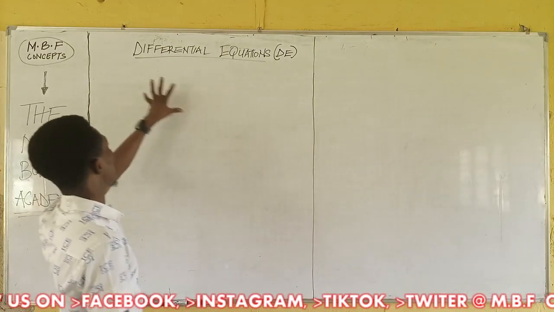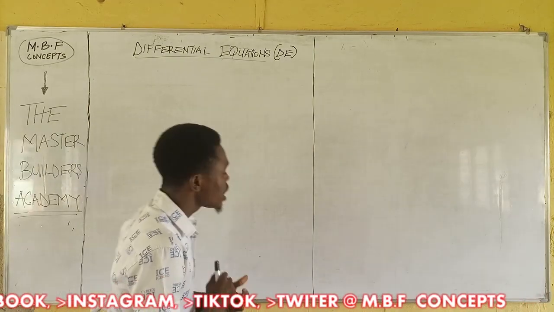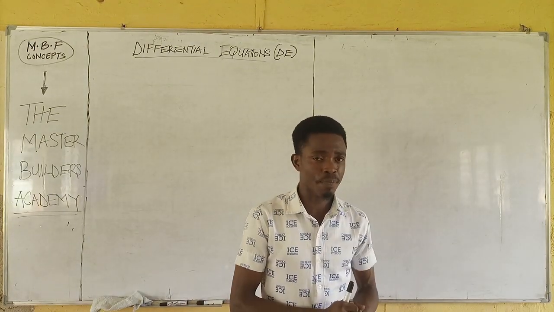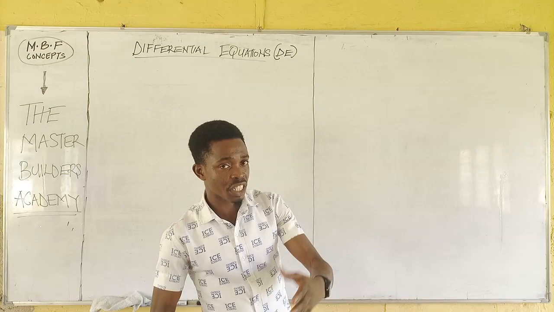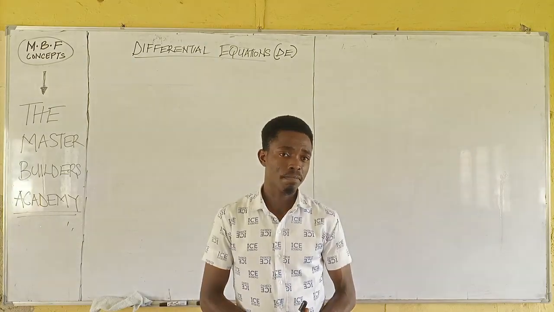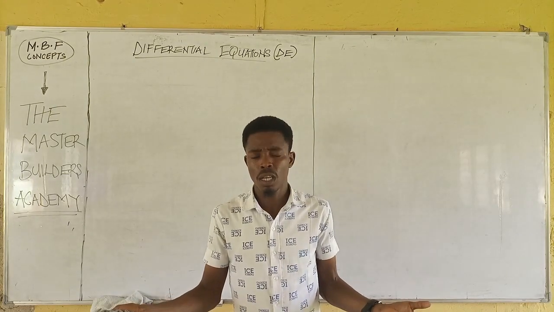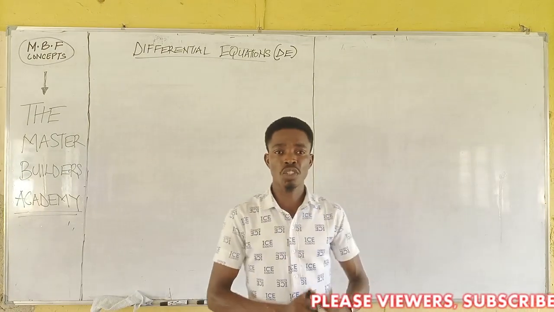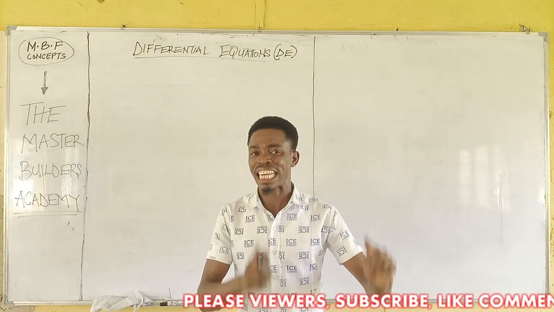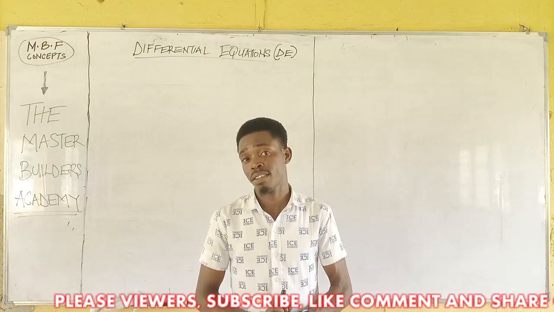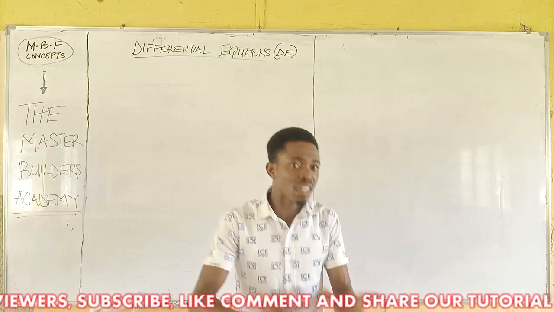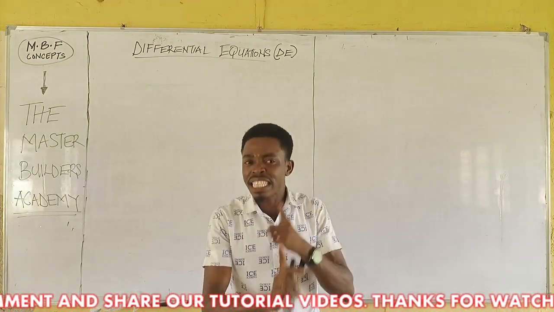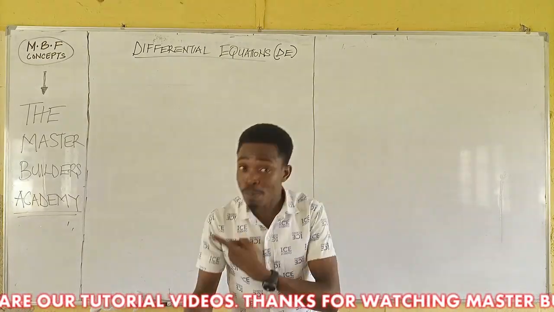Now, on the board we have what we call differential equations. Guys, what is a differential equation? Now, let me define it. A differential equation is an equation that shows the relationship between an independent variable x, a dependent variable y, and one or more derivatives of y with respect to x.